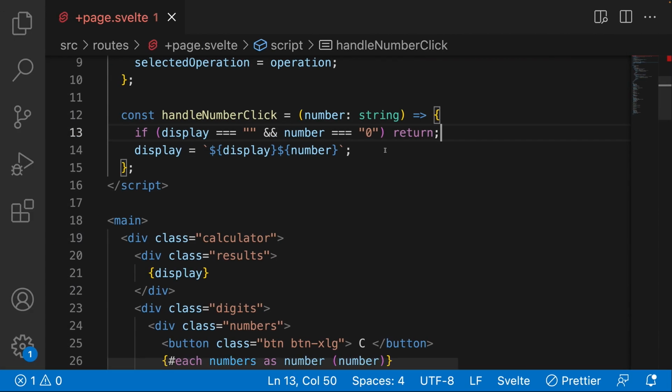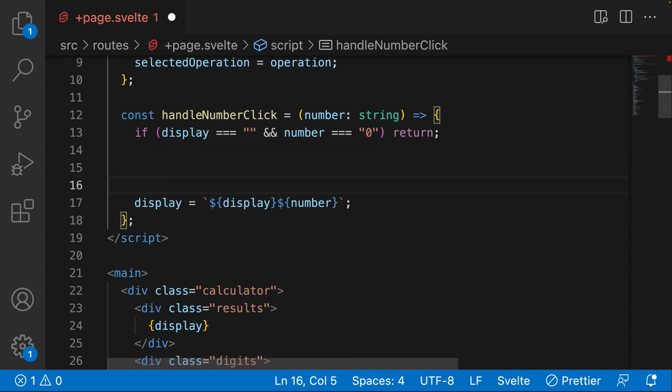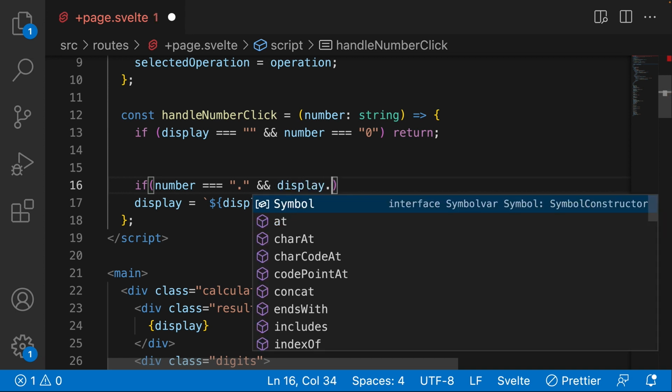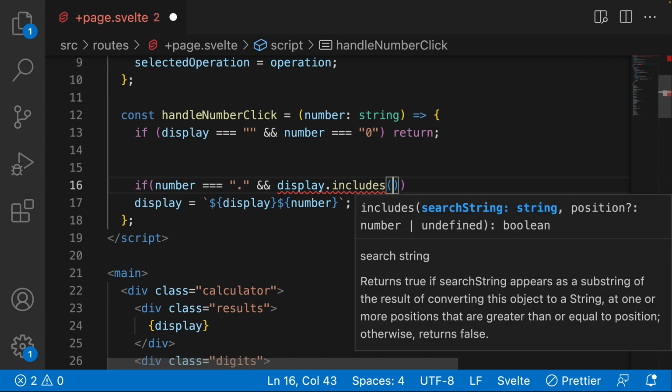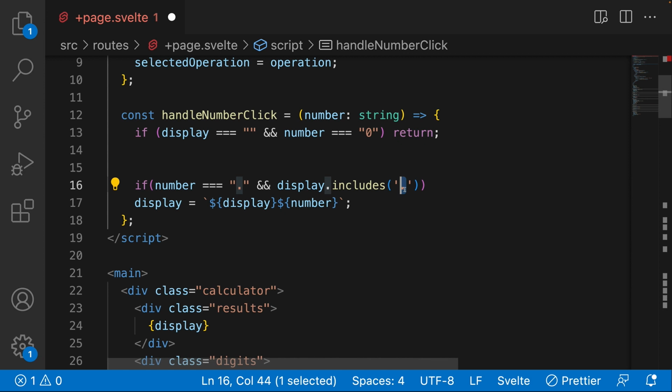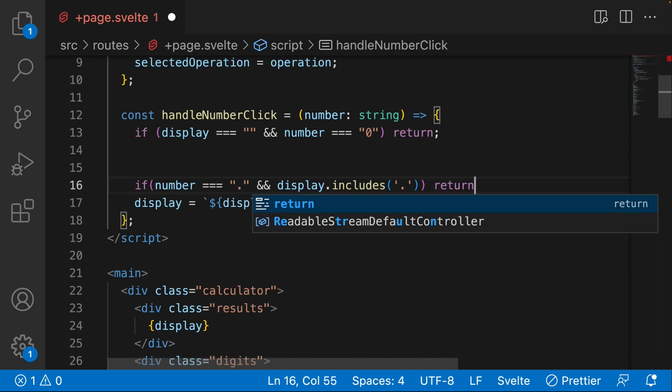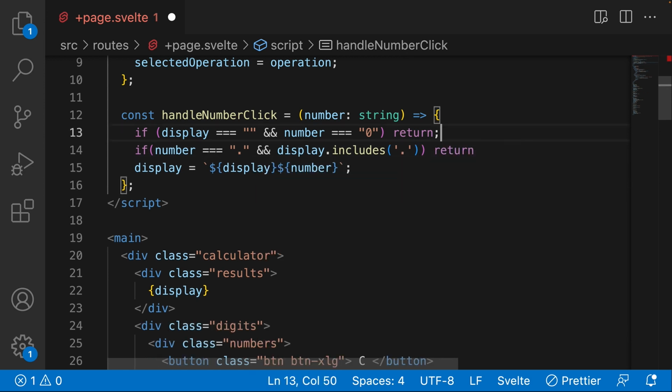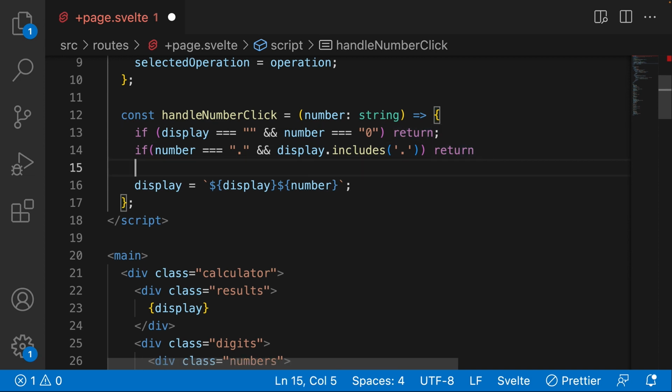So to tackle this, we're going to say if the number, and I know that this isn't really a number, but we'll just say if the number is equal to a decimal point and the display already has a decimal point, so we can say display.includes to traverse the string and check if it includes a decimal point already, then we want to return early. So we don't want to update our state, we just want to go ahead and return.